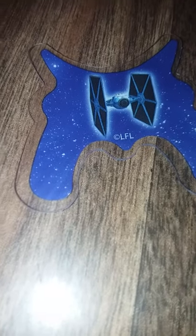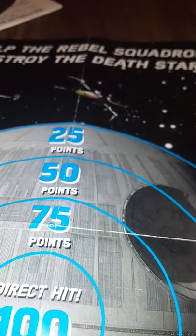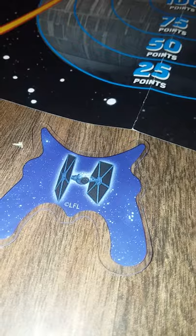But I could be wrong. And they do give you another popper. I think it's so you can play with two people. Okay, it's called Help the Rebel Squadron Destroy the Death Star. Now, you would think maybe they'd give you X-Wing pieces, but they give you TIE Fighter pieces. If we're helping the Rebels destroy the Death Star, wouldn't we be X-Wing? That's my only question here. You also have the other popper, which I will fold. Not in this video.